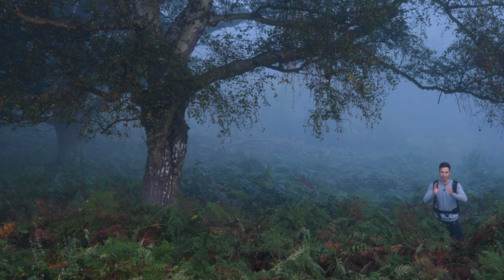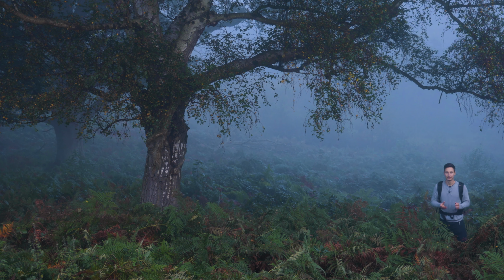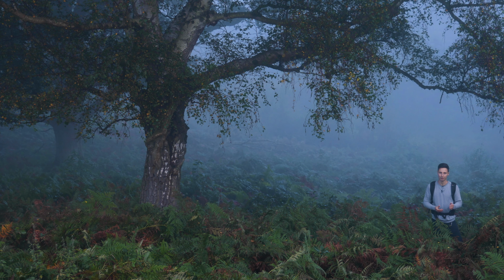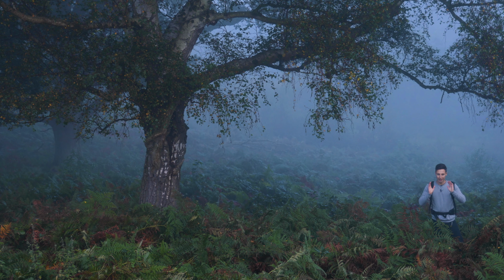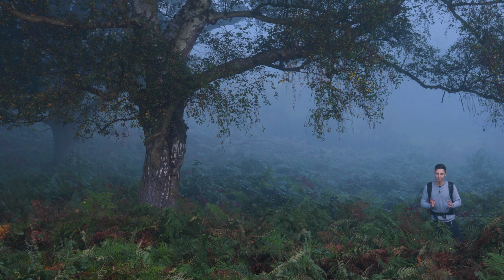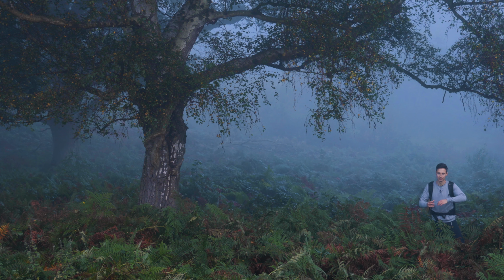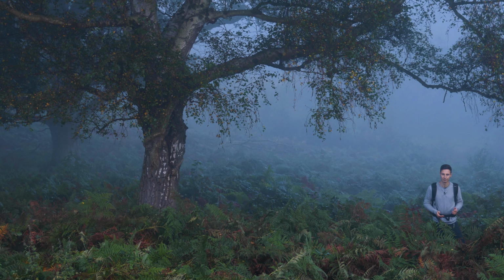And I think it's a really good way to switch around the way that you're looking at a scene. Rather than looking at the objects as they are, look at the colours and look at how they might look on your canvas, which is your photograph. That may sound a little bit cheesy, but it has really helped me out, and I really hope that's useful for you as well. I'm going to get some photos here. I'm going to revisit this scene again and again as we get more into autumn, because it's going to be really interesting to see how all of these colours change and how the scene changes overall.